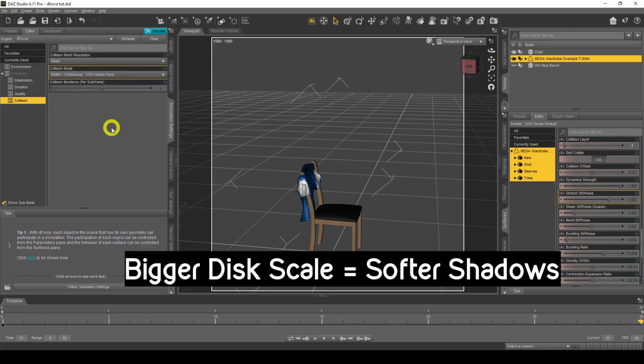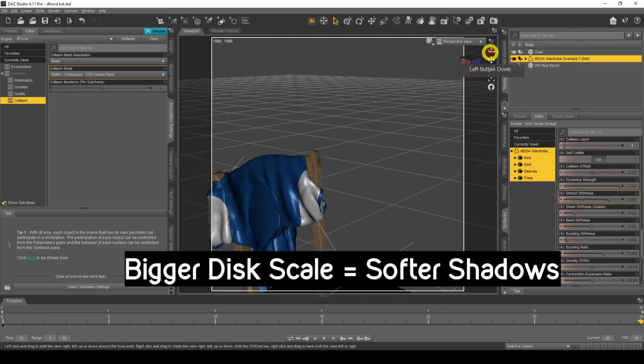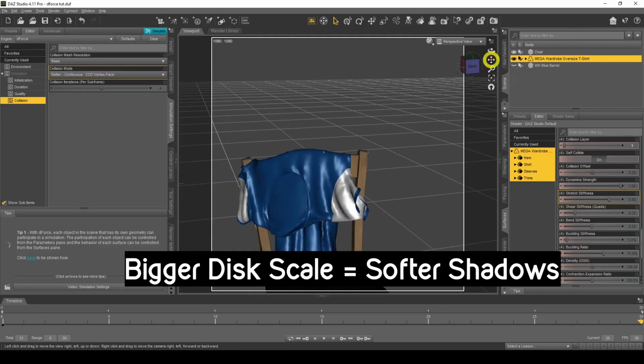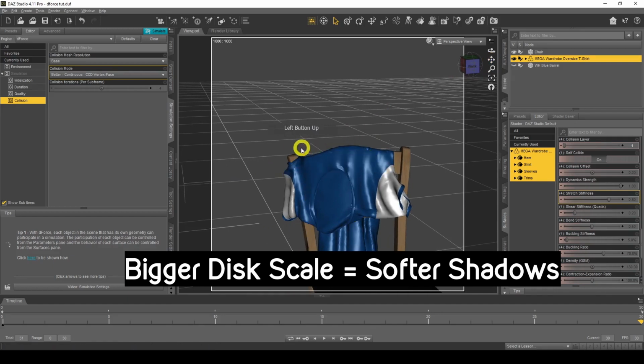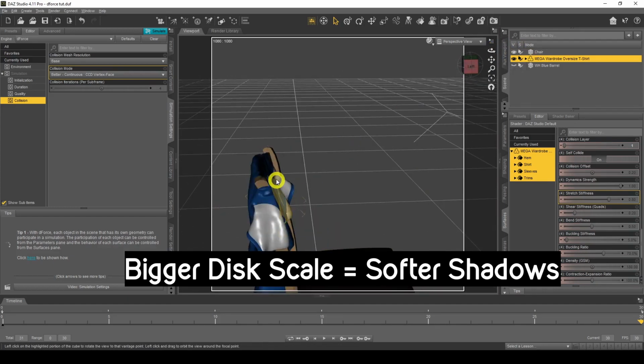Not everything works, and in this case, this is great. It's draped nicely, and I like the way it is, and that looks really cool. Now, we do have a few problems that I'm going to go through with you. So if we just zoom in here, and have a look, that looks pretty good. Now, what's happened here is you've got this area here. If I just turn it around, as you can see, it's gone through. The actual clothing has gone through the chair here.